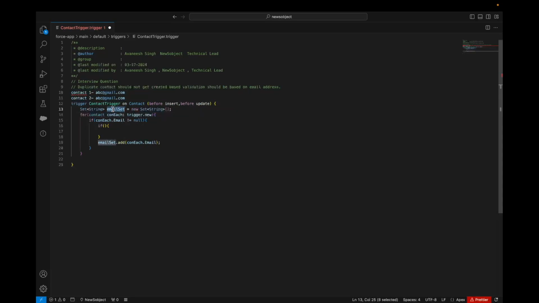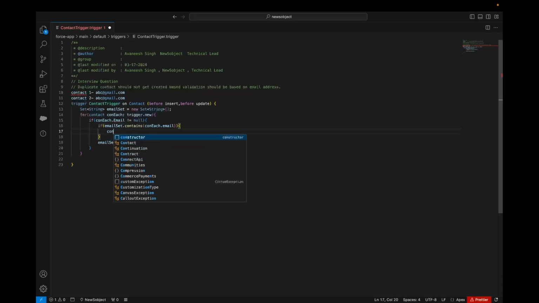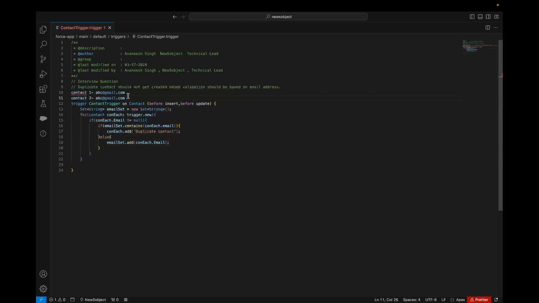So in that case, we check whether the set contains con.email. If it is containing, then we can say this is a duplicate contact. Else we can prevent this. And this can happen in both insert and update scenarios.